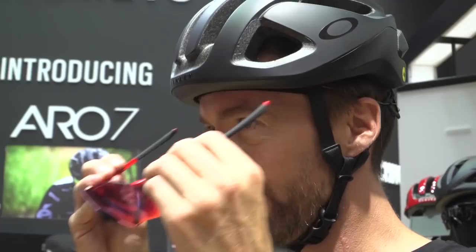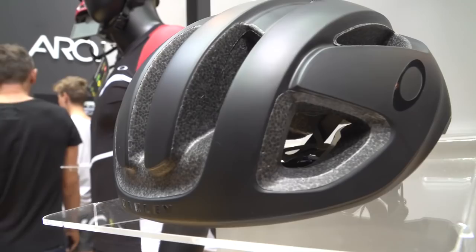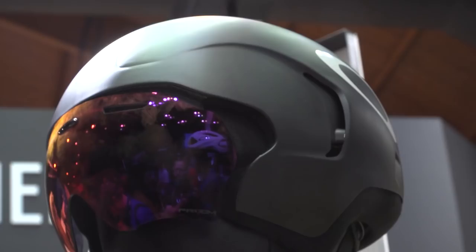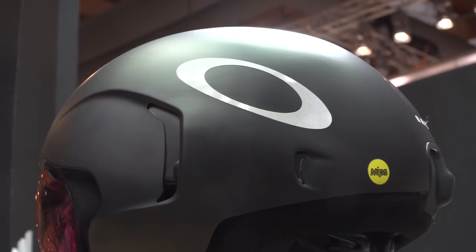Fair play, that man. Now, also, we talked about Katusha-Alpecin a moment ago. They and Team Dimension Data will be using the new Oakley helmets, which I believe you first got your hands on in 2017 at Eurobike. Yeah, Dan Lloyd and I did. We got a quick look at those. I'm not convinced, really, by the look of them yet. But maybe it will grow on me when I see more of them in the peloton. It can be a bit awkward if they start growing on you, mate. So just watch out for that. Just be a bit weird.